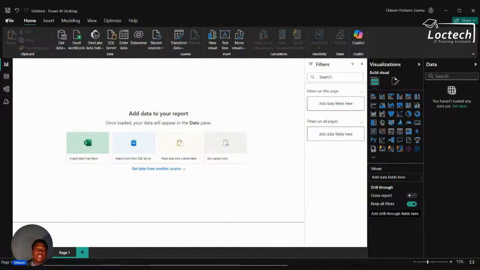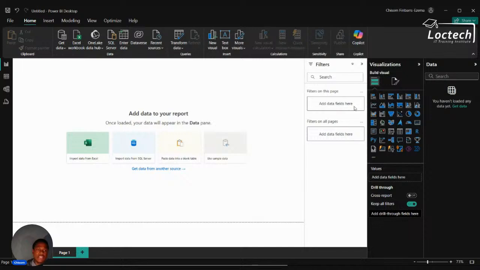Now this, like in any other Microsoft application, is your menu bar, where you find your file tab and home tab. I think recently they have started calling them tabs. However you want to call it, as long as you understand it, it is fine. And this section here is called your toolbar. This is my data group, my queries group, my insert group, and so on. Every small section marked by these white lines is called a group.